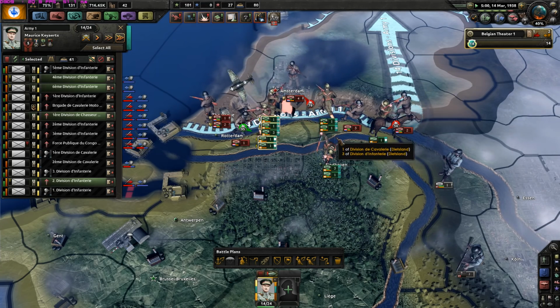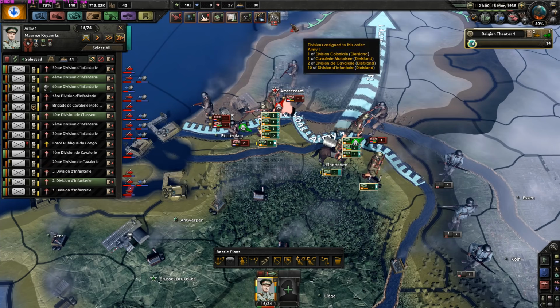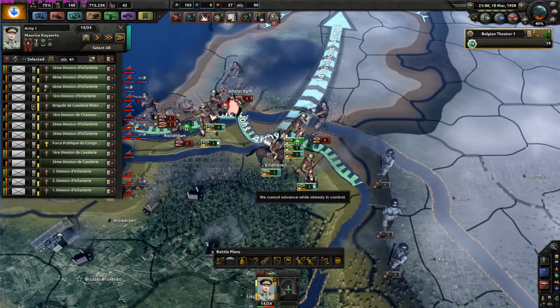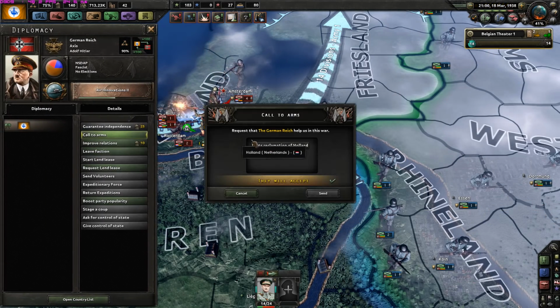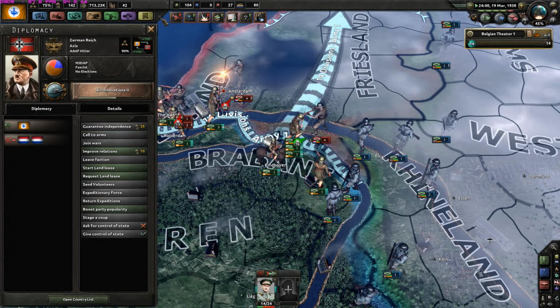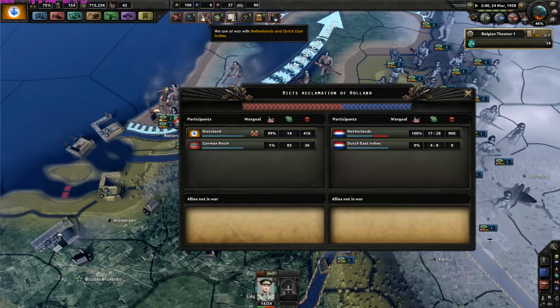Attack The Hague! Come on! Come on, please! God damn it! They even pushed us back. Fine, I'll invite the Germans and call to arms. There we go. Now it should be just fine.